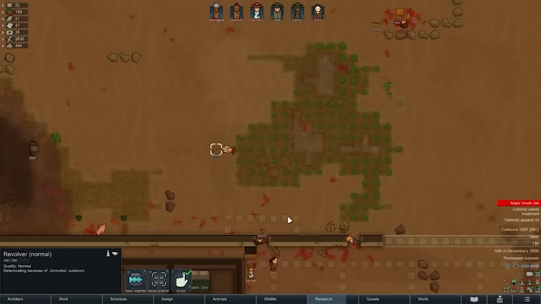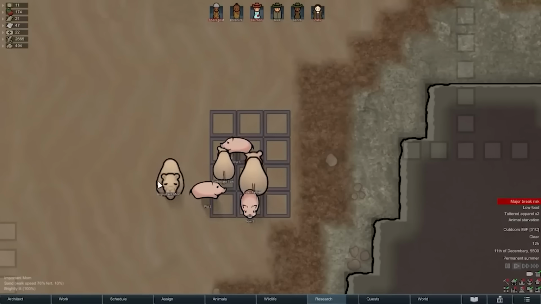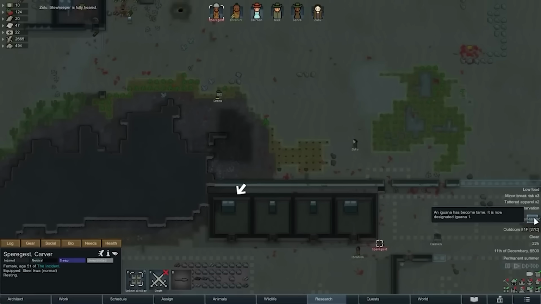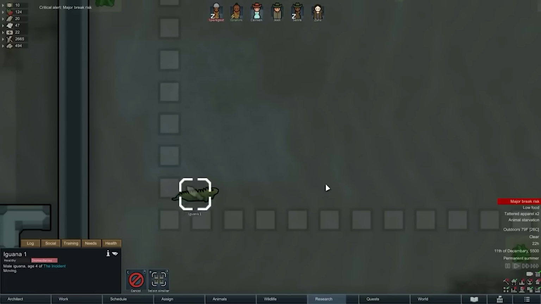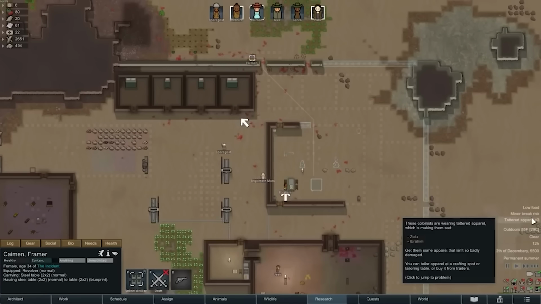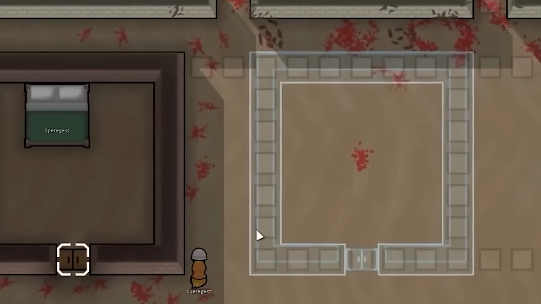Alright, probably we'll get a couple breaks, but that was not a bad defense at all. Fortunately, we managed to keep alive the male pigs, so there will be another generation of pigs. There may be blood all over the ground, but no one died or sustained any permanent injuries. And Iguana has self-tamed. Welcome, Iguana 1. I have literally no use for you, so you'll just be a meal. Oh, Zulu and Sparrowgeist have broken up. Oh, that's unfortunate. Okay, new rooms. Now you're just neighbors. Now you're just somebody that I used to know.